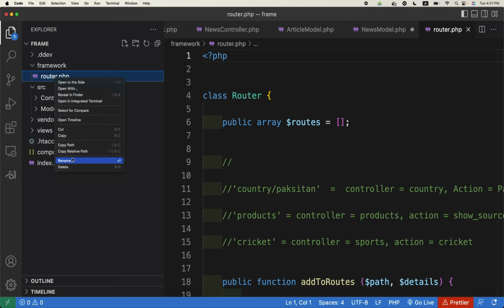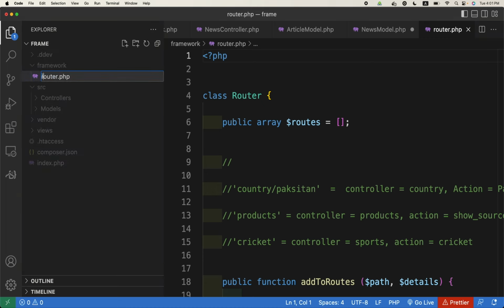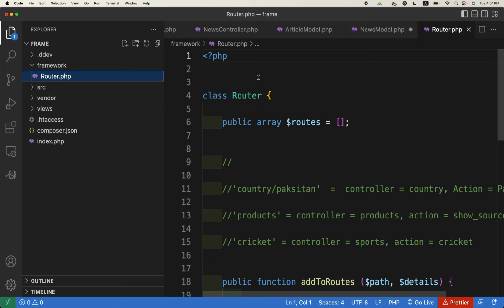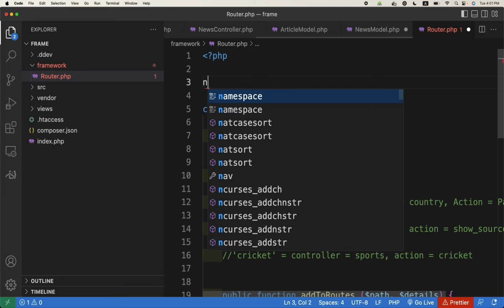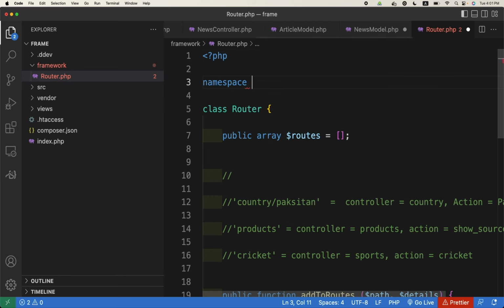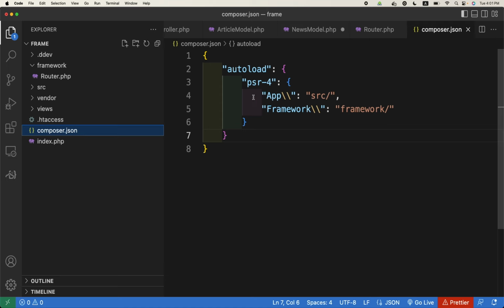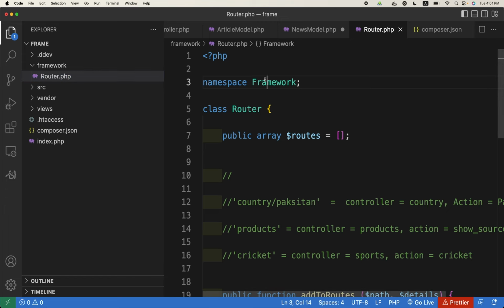Here we will rename it to capital R Router, and what should be the namespace here? Yes, good. Framework. That's it, because it's in the root directory of the framework. And if we come back to the composer.json file, you can see the framework directory refers to the framework folder. So we are in the root of the framework. That's why we are just giving it the framework namespace.